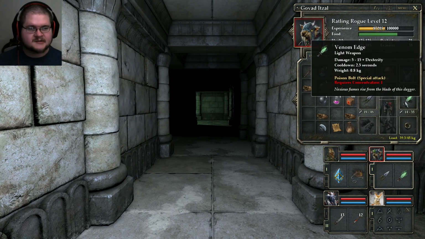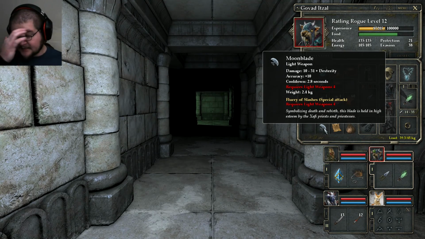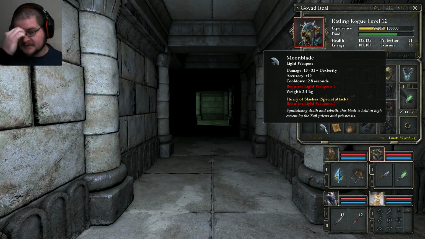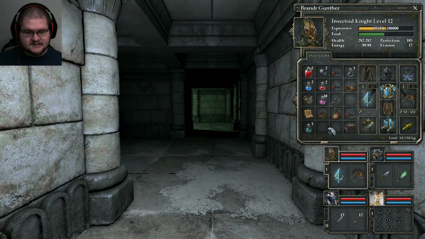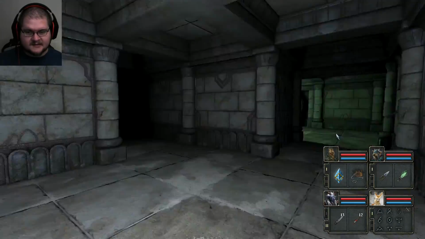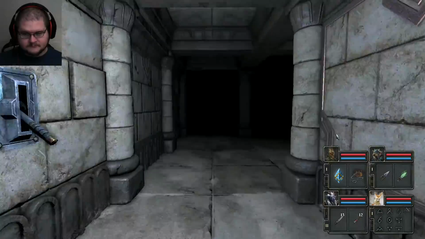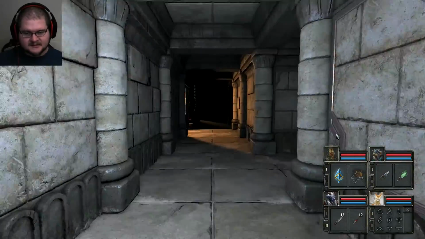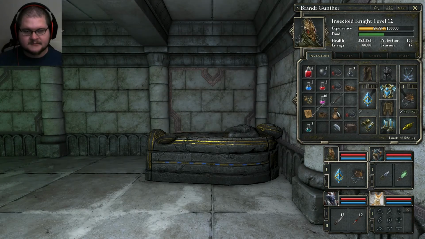Yeah, the Venom Edge is better than the basic dagger, but the Moonblade will be a massive step up in terms of damage. Plus, it will hit more often. So let's see if anybody can carry that. He can, good. Now let's see if we can collect the Wand of Fear for ourselves as well.